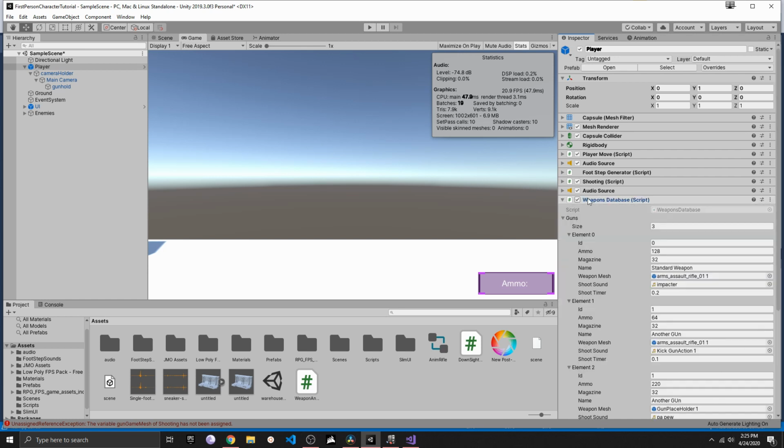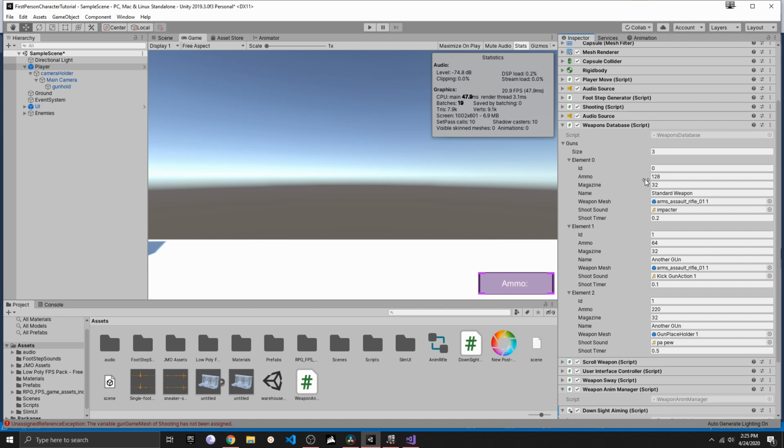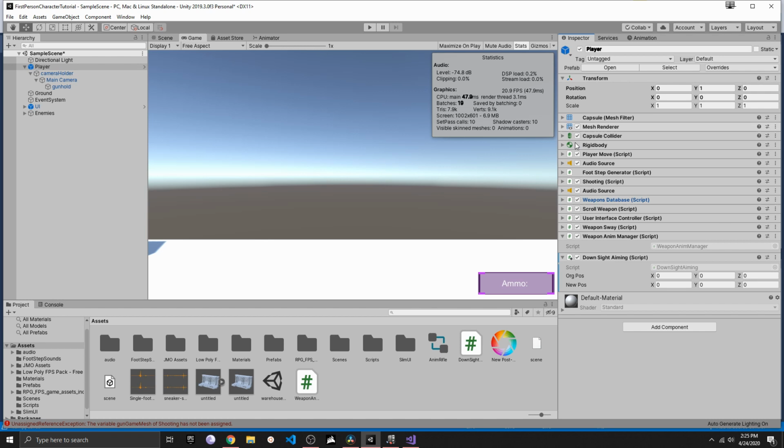And because we also used a lot of serialized fields, we can also easily manipulate all of that data. For example, inside a weapon database, we can easily add new guns and manage them right here inside our Unity editor, instead of heading over, for example, to the player move script and then adding or changing logic inside there.